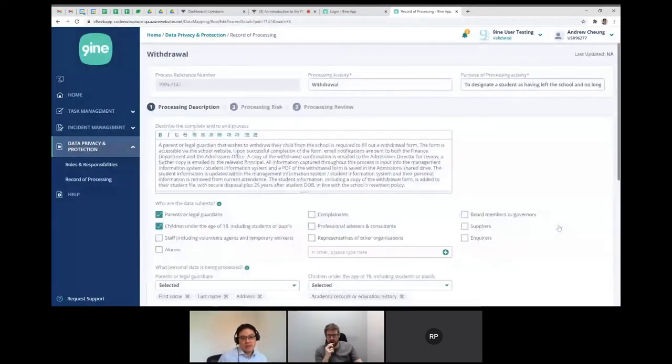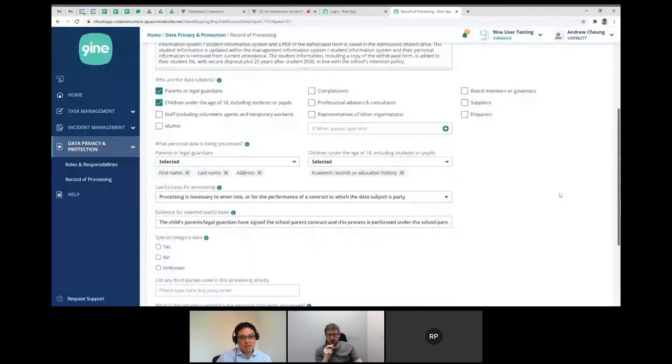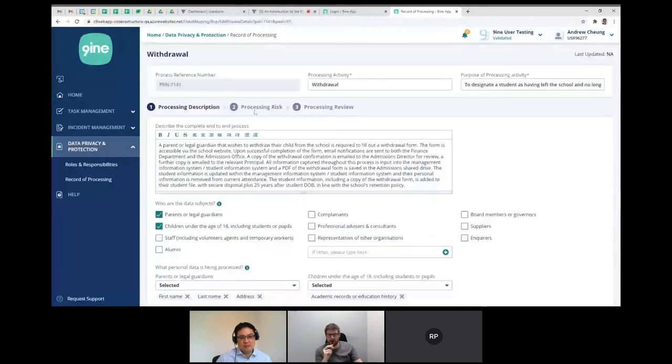So when you open it up, you get a page like this. There's quite a lot of text on this page. If I quickly scroll down, you'll see what we have here. There are actually three pages as well, but most of the information is on page one. So just giving you a tour of this screen for now. At the top, we have the reference number. This is a number you should ignore. You don't need to change that.